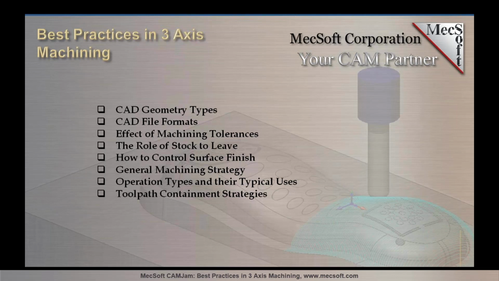We will walk through all of these things during the demo sessions. Once we've covered those areas, we will talk about general machining strategy, the different operation types, and toolpath containment strategies. So what we will do today is I will speak to the content on the slides and then turn it over to Uday for a demo. It will be an interactive process where I will provide some information initially and then Uday will do the demonstration.